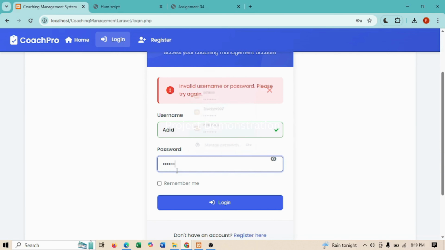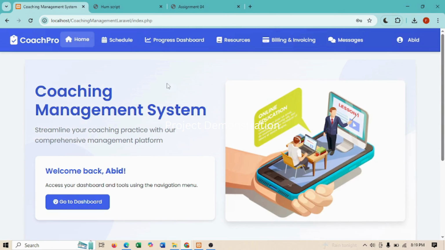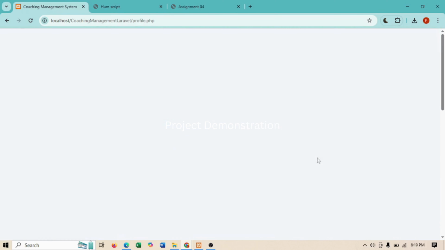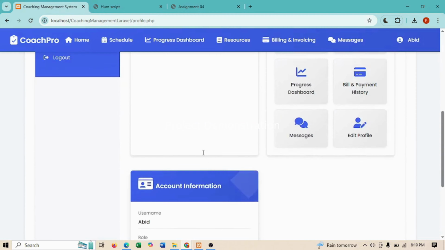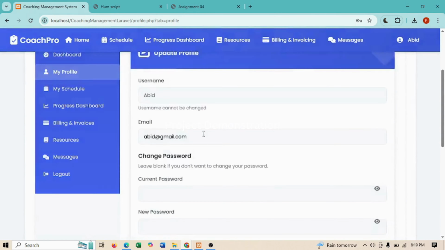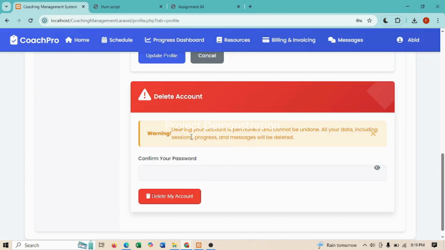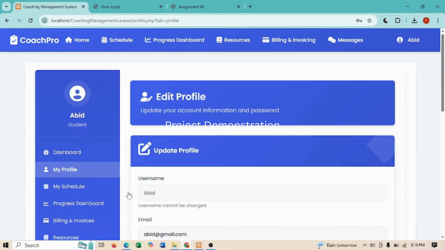Now if I put the updated password, QWERTY, you can see that it logs in easily. The user can also delete his account, but after deleting it, there won't be any option of getting it back. The user has to recreate a new account for himself, and that's all.